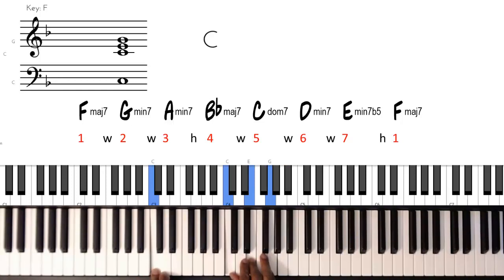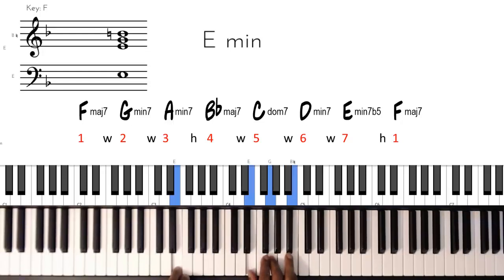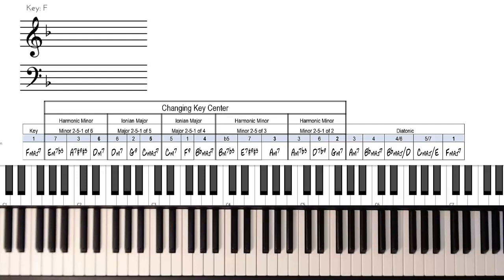So that's the fifth, the sixth is a minor, and the seventh is a diminished chord. So you're not playing that, you're playing E diminished, and then back to F. So let's take a look at the key of F, and we're going to work on the chord progression in the key of F.